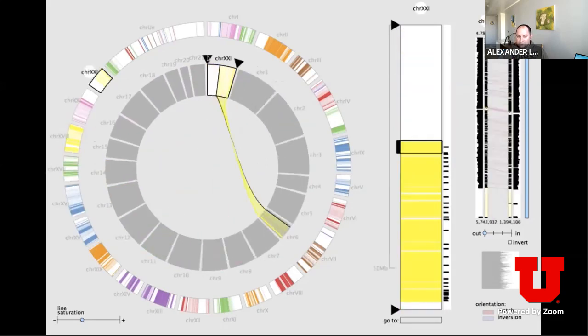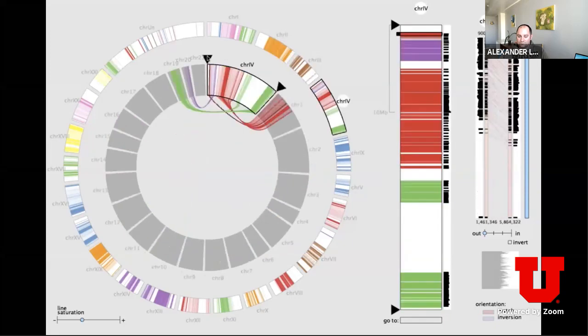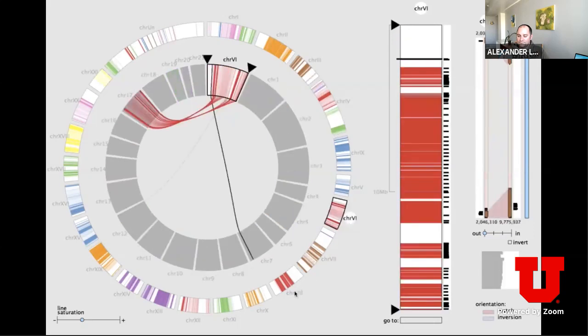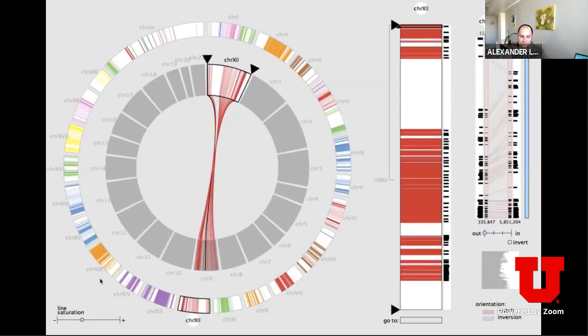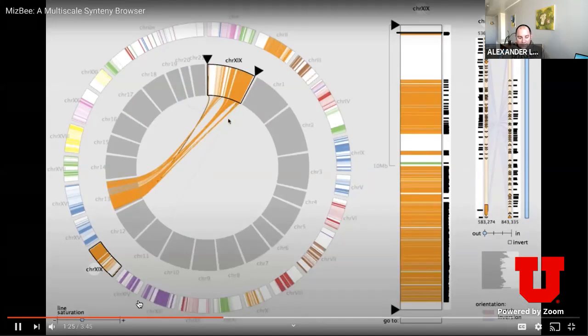The colors also provide an overview of all block destinations in the outer source genome ring. We can flip through the source chromosomes with left and right arrow keys or using mouse clicks. Our version of edge bundling is based on block contiguity.